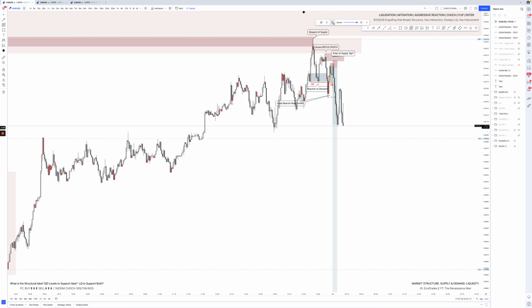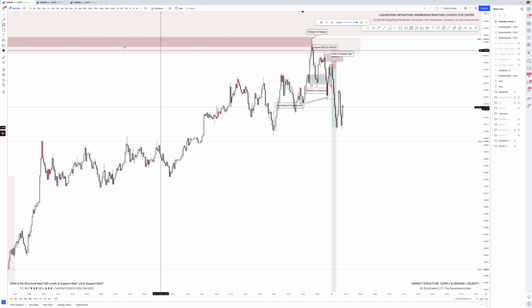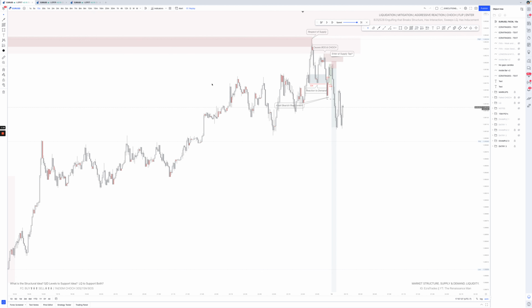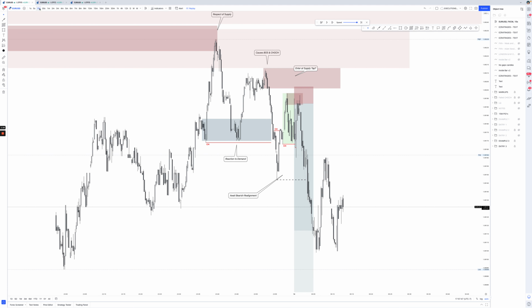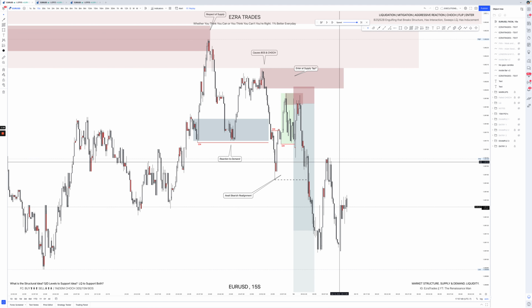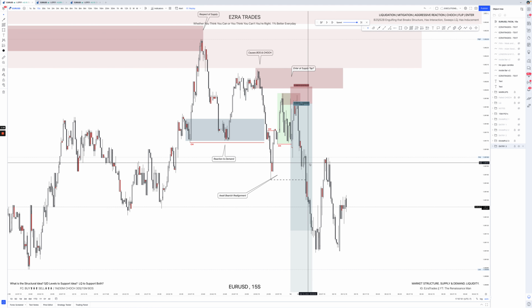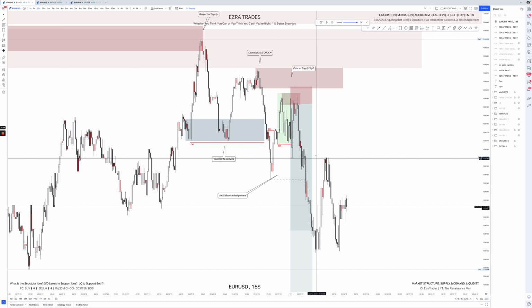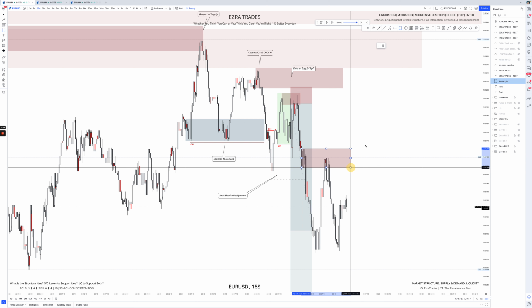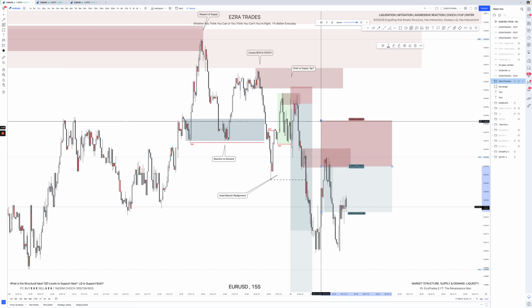So this is what the 1 minute looks like. Oh, look, it came back to the area where we could have gotten an entry from. I believe on the 1 minute it looks like wicks. Let's see what it looks like. Hopefully price will load. Awesome. This was a perfect place to get a re-entry from, considering this is a buy to sell engulfing. That's where it broke structure. So we could have set a trade off of this. This is just another one we could have loaded up on, just like in the example.